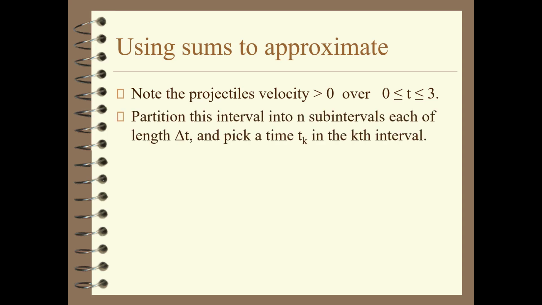I'm going to partition this time interval from 0 to 3 into a certain number of subintervals. Each one will be called the first, second, third, or fourth, or the kth if we want to talk about it generally. And in every such subinterval, I will pick a certain time. I'll call it t sub k in that interval. Now in my case, I'm going to use only 3 subintervals. And I remember that the distance traveled over that one sub-time interval would then be equal to the estimate of my speed during that subinterval multiplied by how much time has elapsed.